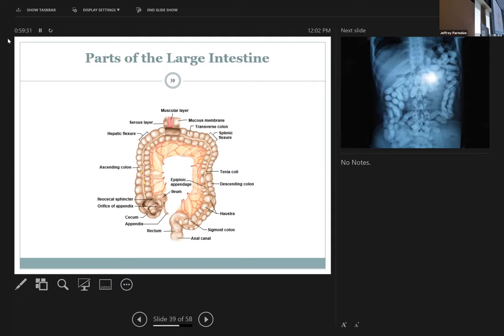But the food here slowly moves along. The small intestine has more movements, a little different. It has more mixing and more movements pushing it down. The large intestine has what we call mass movements, where there is some mixing back and forth, but then a few times a day it moves everything to the end. So how about that? There's fat that comes off of it, these little fat pouches.